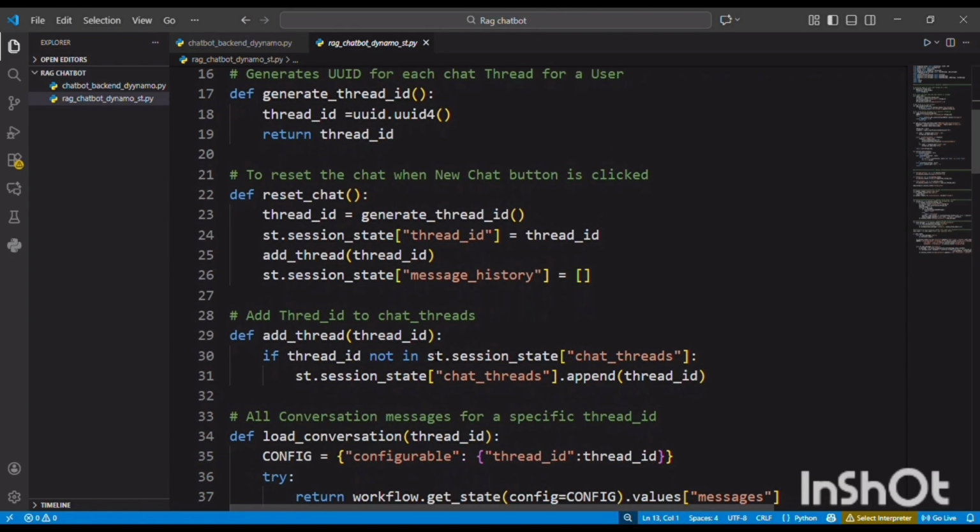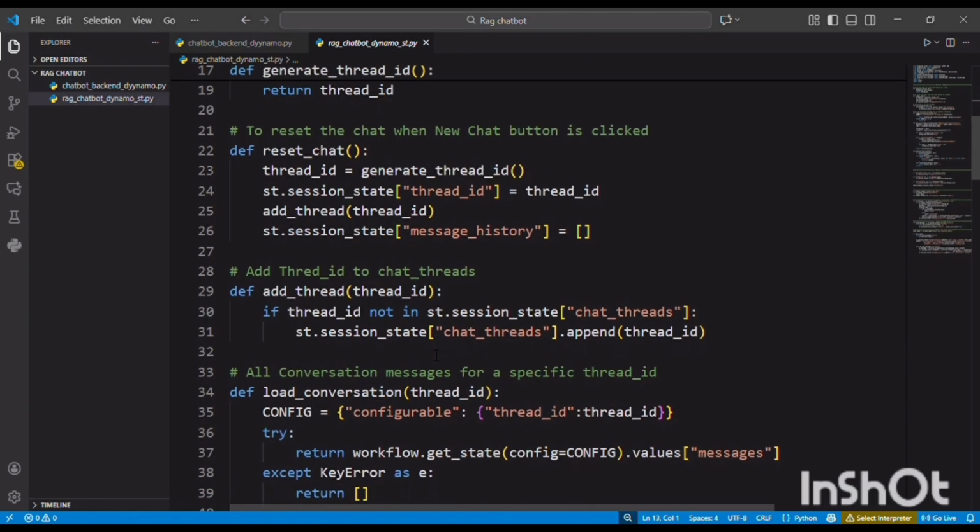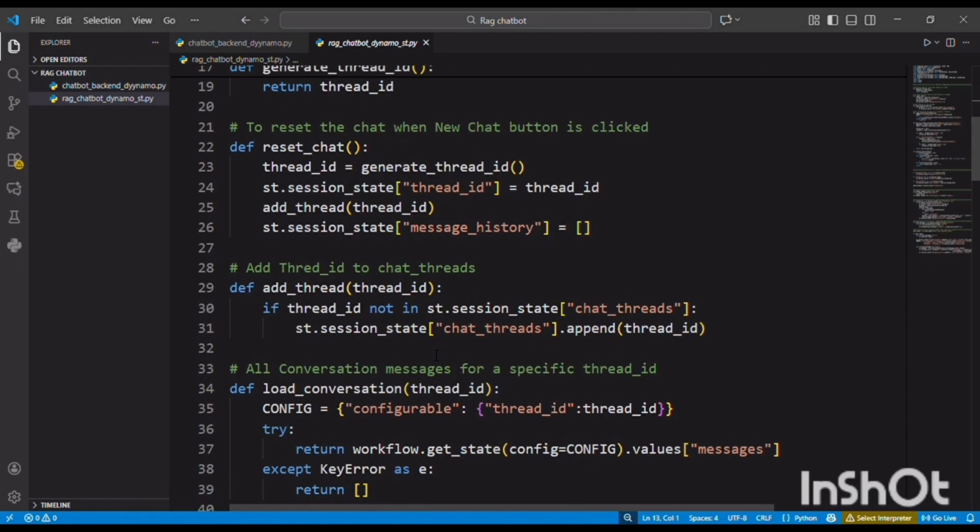Now we have the load conversation function. This function fetches the chat history from the DynamoDB database using the LangGraph workflow state. When the user returns to a thread, it loads all past messages and restores the full conversation. This gives persistent conversation memory. Now we get all the thread IDs from DynamoDB, so we can use them for the user. This part scans the whole DynamoDB table, so that it covers all chat IDs. So even if the server restarts, all conversations are preserved.